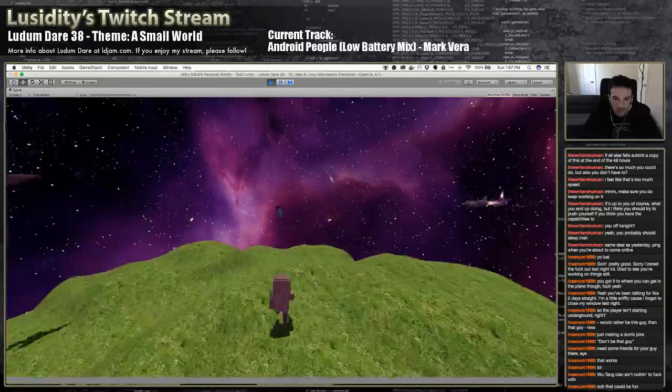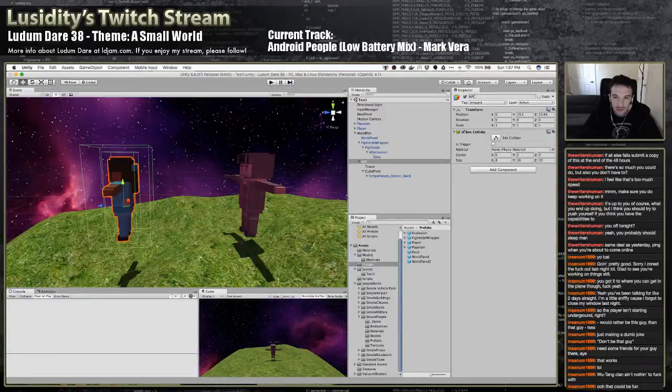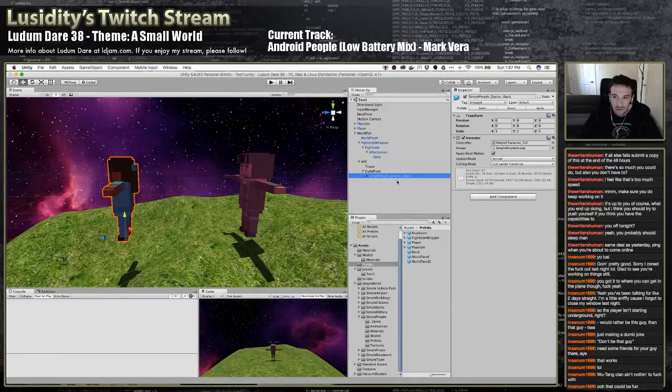Whoa. Okay. So there's a problem. The problem is going to be that these NPCs need special materials added to them. Shit! Man, that sucks.